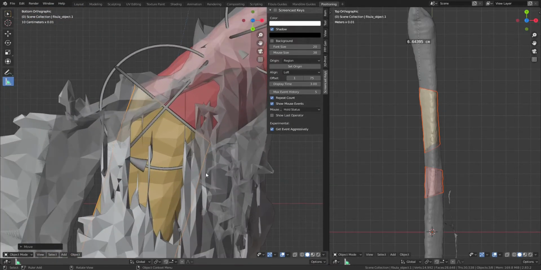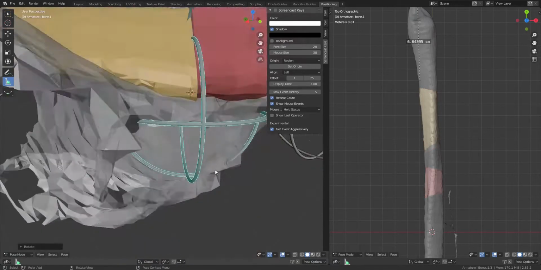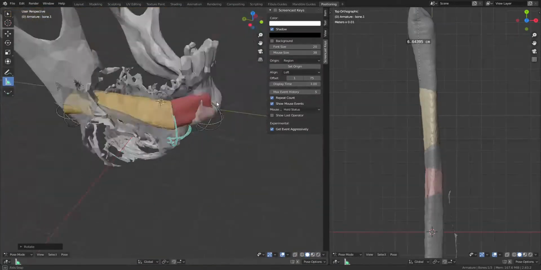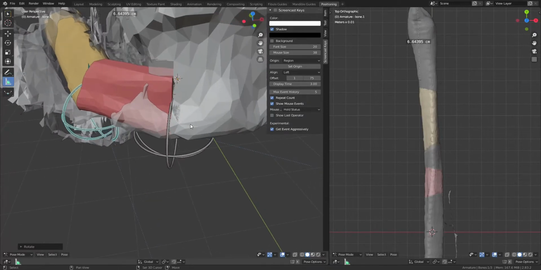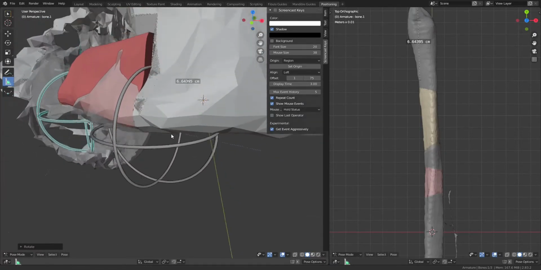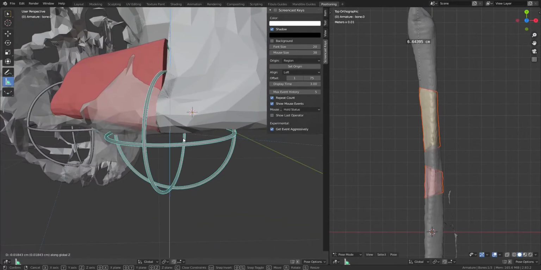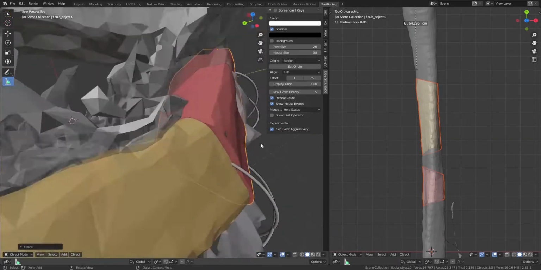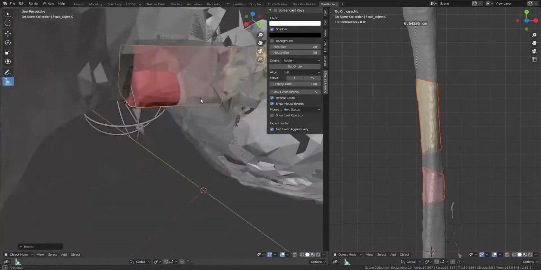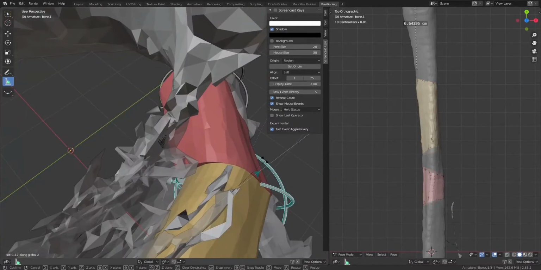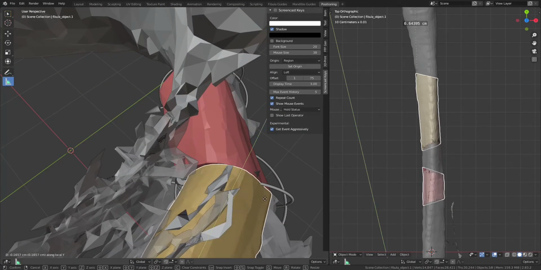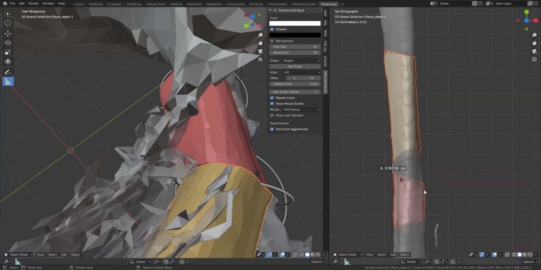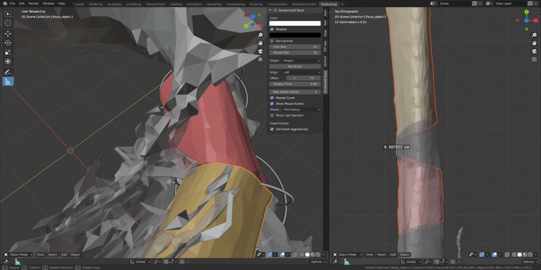Now we have to correct the proximal and the distal osteotomy. Okay, this distance should be okay.